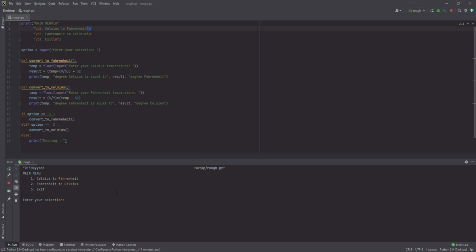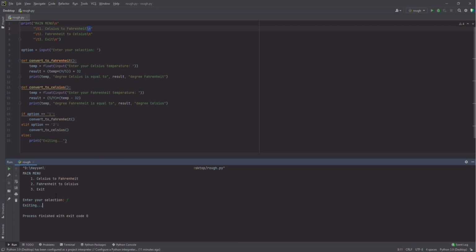Apart from that, we still need to test out option 3. If you enter 3, if you enter 4, if you enter 5, it doesn't matter what you enter, it could be F maybe. Let's enter F. The program is still going to exit. As you can see, we have been given the heads up that the program is exiting.